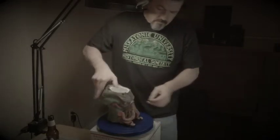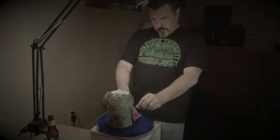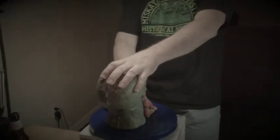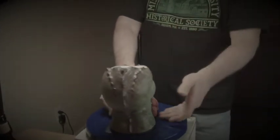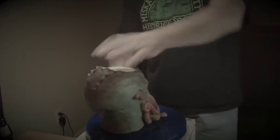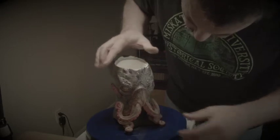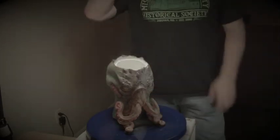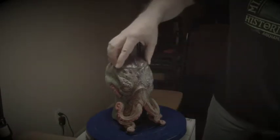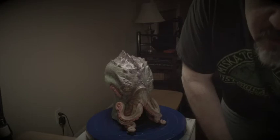Okay. And once this dries, then I'll connect it to the base. Let me see. I should probably just leave it alone. Let it go. And once I get the finish on it, it should be awesome. As awesome as it's going to get.